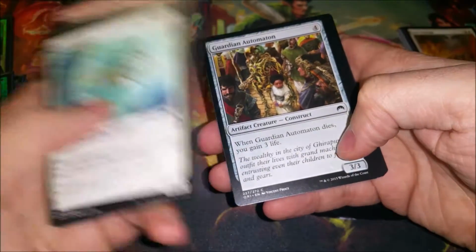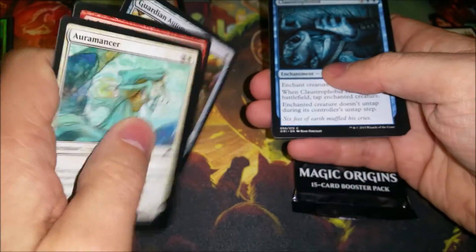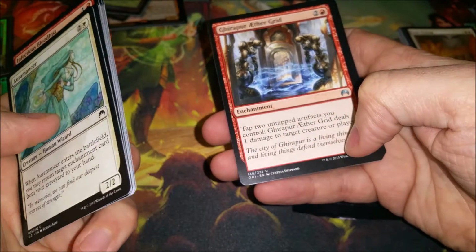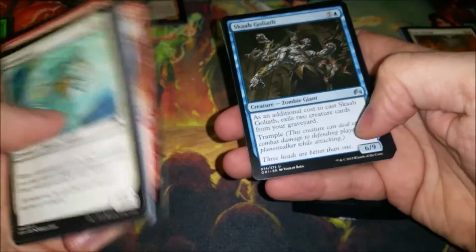Let's go through these. I've been doing a lot better in Origins draft. I kind of realized I was playing poorly. My decks are a little bit better, and if I draw halfway reasonably, I usually have a good shot of winning. Gitaxian Aether Grid. I always have one of these in my sideboard, and I never bring it in because I don't have enough artifacts.